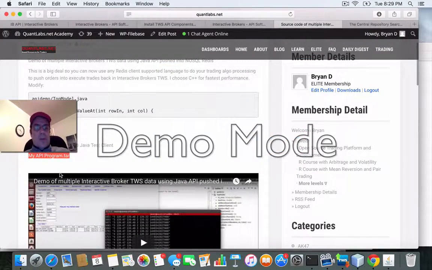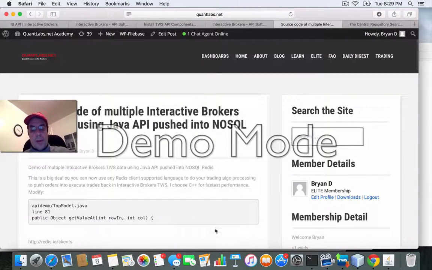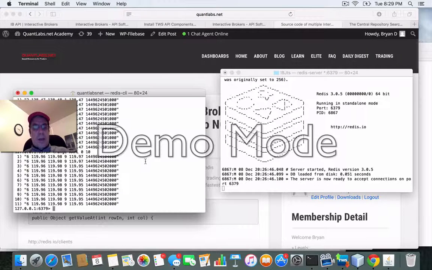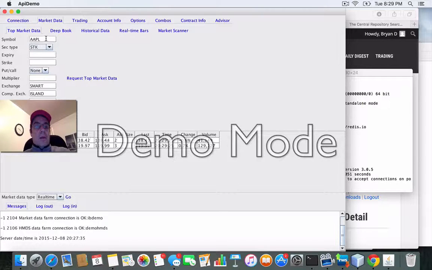Here in my posting for my members, there's a video that will walk you through this program and how to use it with Redis and the Redis client, so you can get a better idea how that works. But in this case, I'm just showing you that I can get it running on an OS X environment, no problem. Just to verify that we are working, I'm going to add one more top data. I'll add, I don't know, Yahoo, request top data.